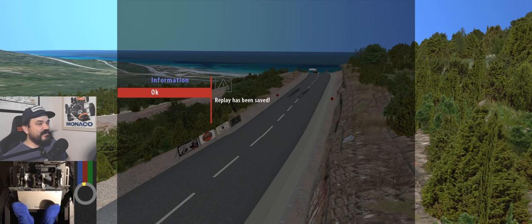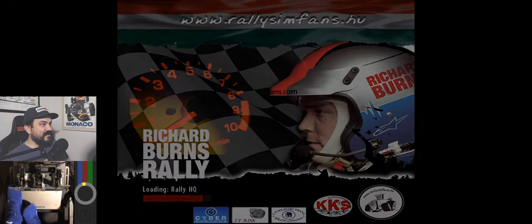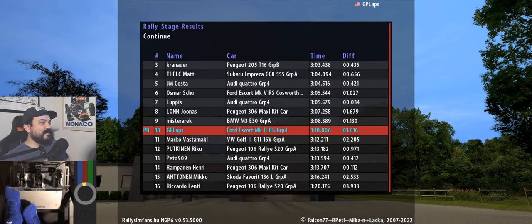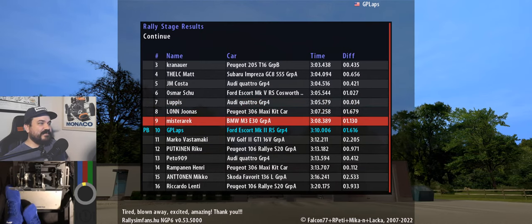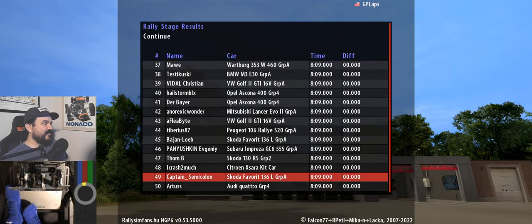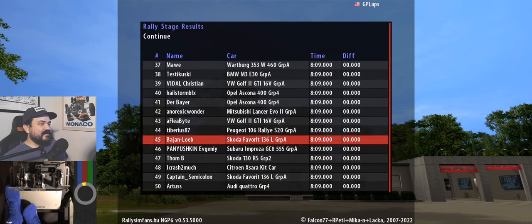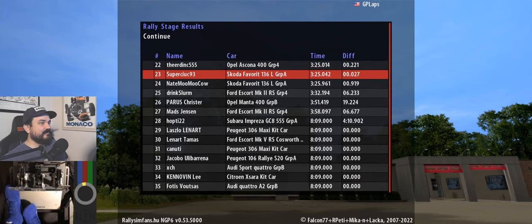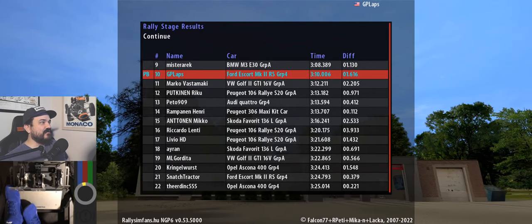It's my third SRM round, and I think I finally did one all right. Oh, so happy to finish that. We'll see how it all turned out, but I think I'm happy regardless. 10th right now through there, not 5 seconds off Lupus, so I held on to it. Man, what a little run there right at the end. We've got 50 folks that have tried to at least attempt the final leg, and only 27 so far have actually finished the final leg without a super rally.